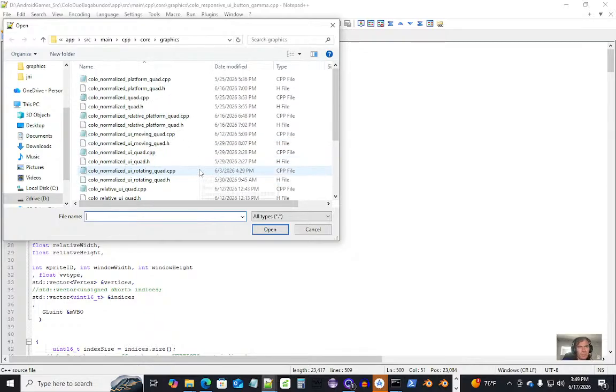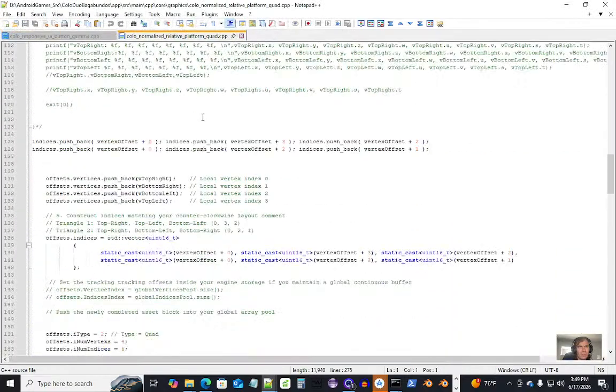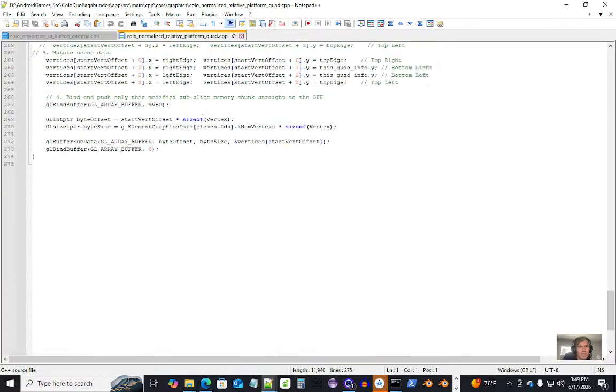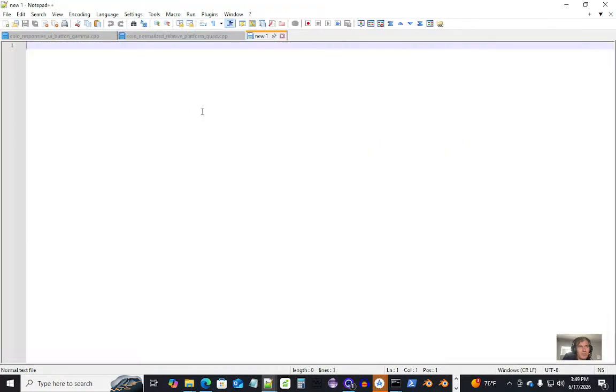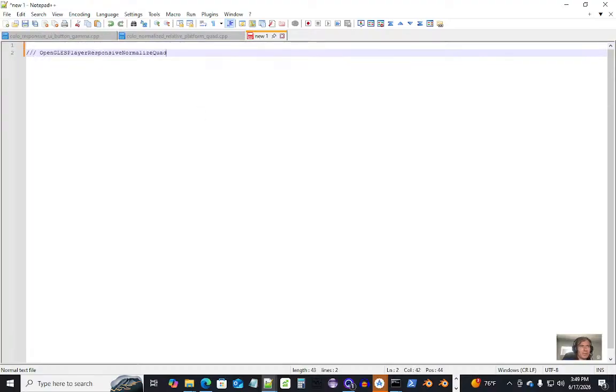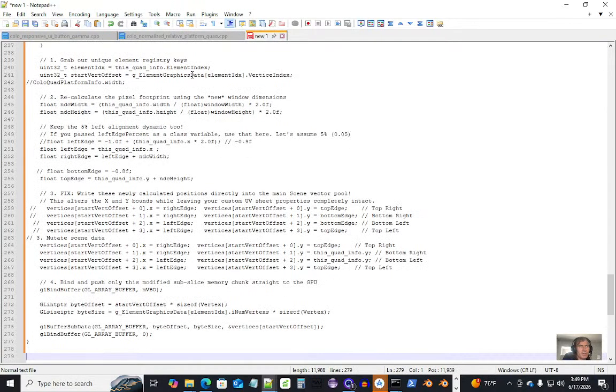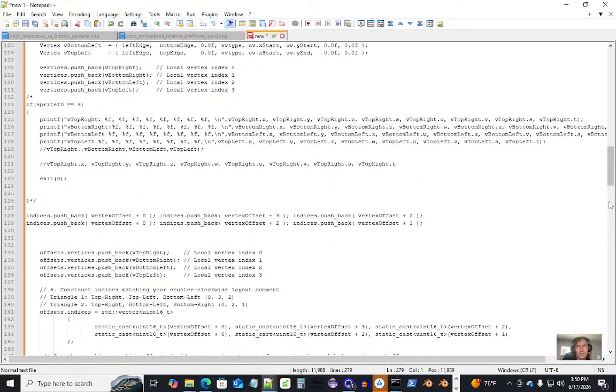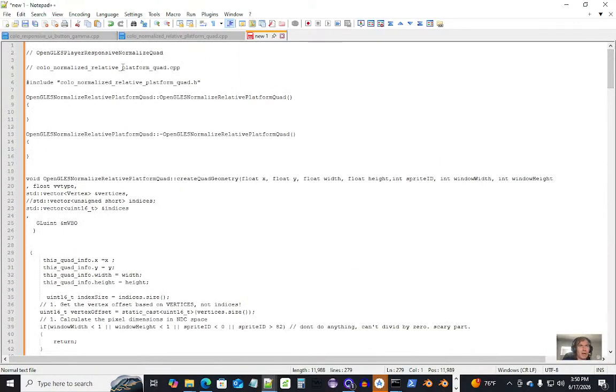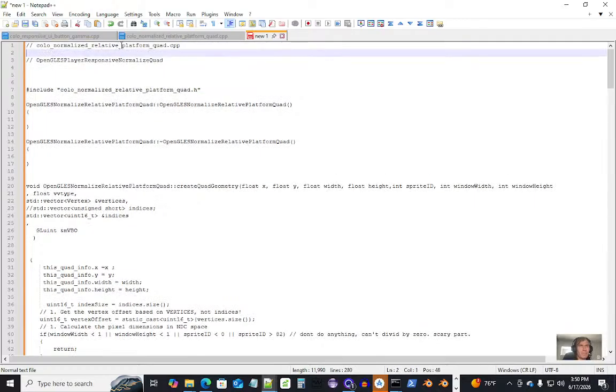It's normalized platform quad really, is what's going to be the duplicate here. So let's just put this in here. I like to have the C++ name of the file on the first line after the two comments of the code, and it'll be named normalized relative player quad, I believe.